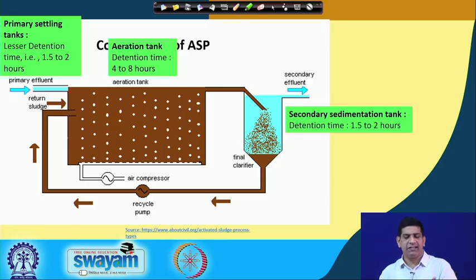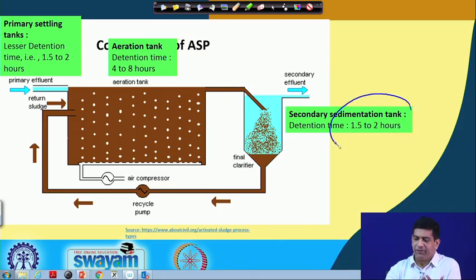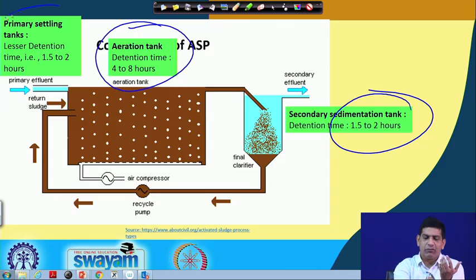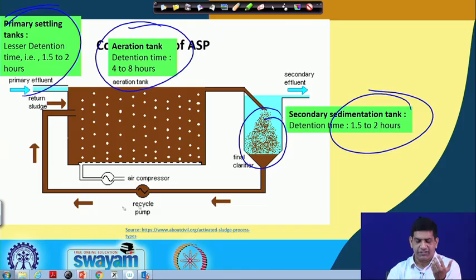Then it goes from the primary settling to the aeration tank, where, as mentioned earlier, we work in a time frame of 4 to 8 hours. In that 4 to 8 hours, we have to design the aeration tank volume in such a way that we can accommodate wastewater for around 6 or 7 hours of retention time. And then it goes to the secondary sedimentation tank, which has a typical retention time of 1.5 to 2 hours. These retention times are very, very important, because they help you decide the size of the tank that you require, and then your final clarifier, where sludge is coming out. We saw that earlier in terms of how they work.